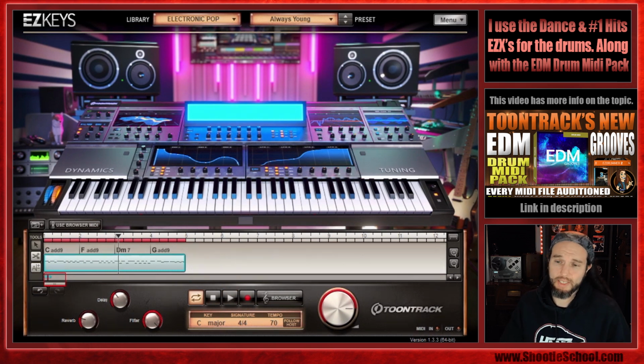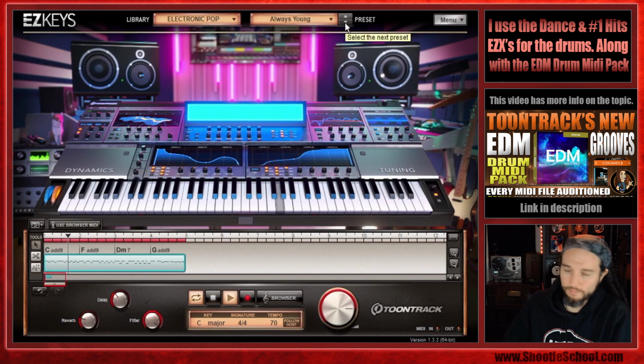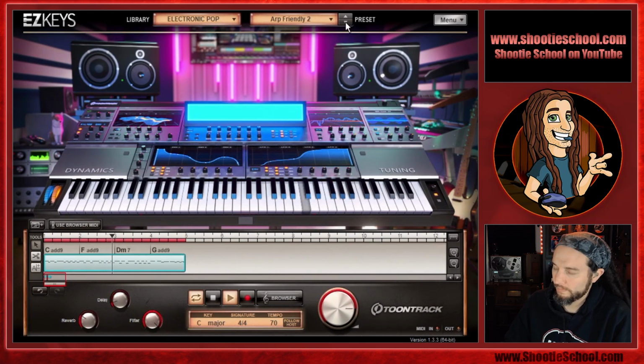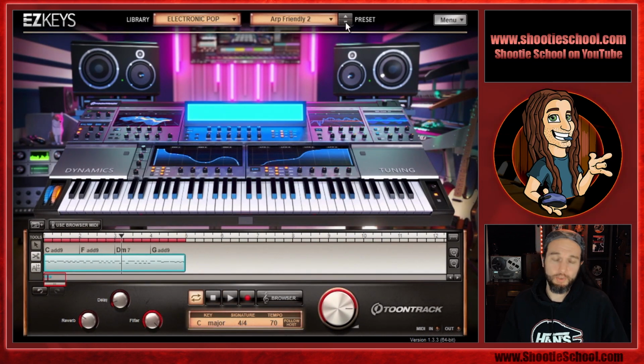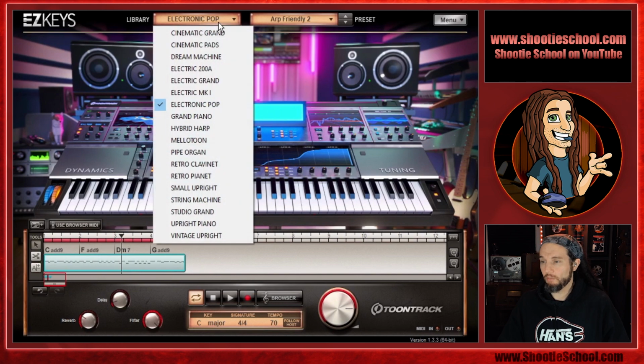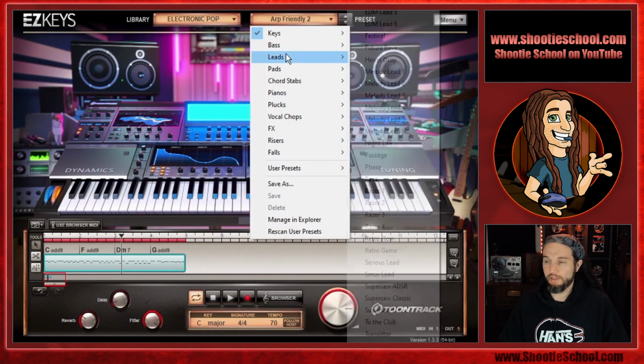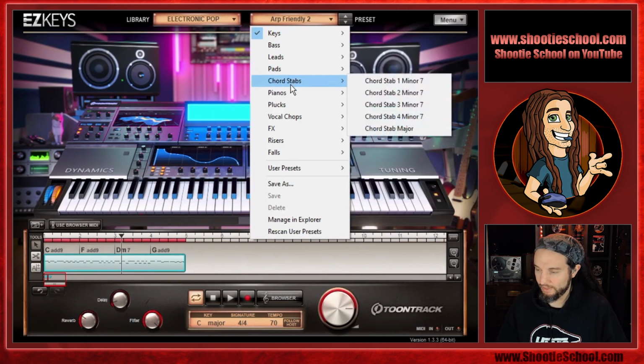I have slight compression on the WzWE and on EZKeys, so you know. You should also know that one valuable thing about this EZKeys sound expansion is it has more presets than any other sound expansion that EZKeys has to offer.